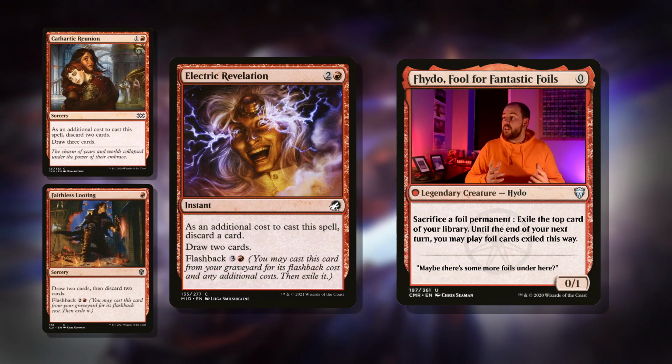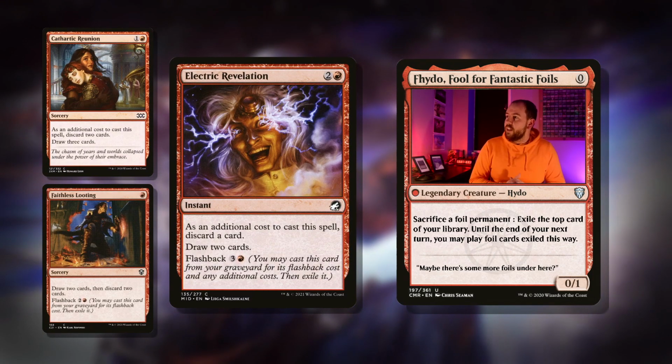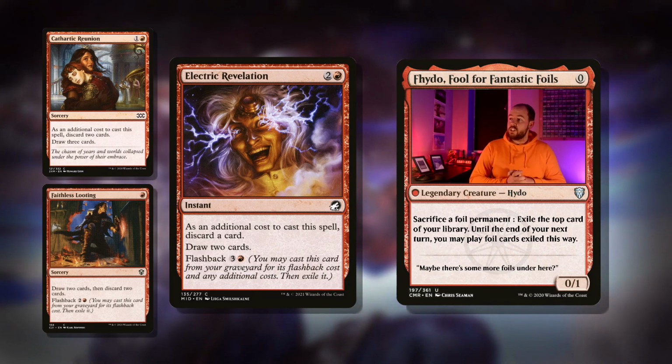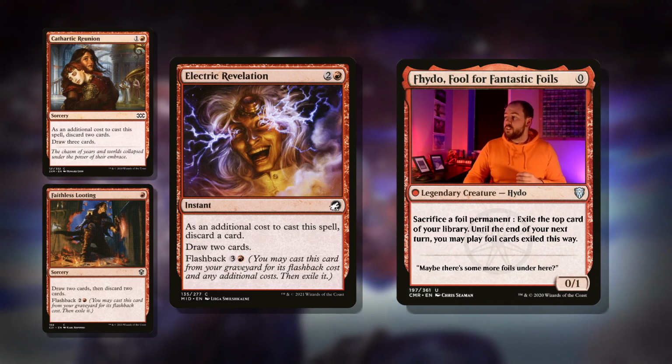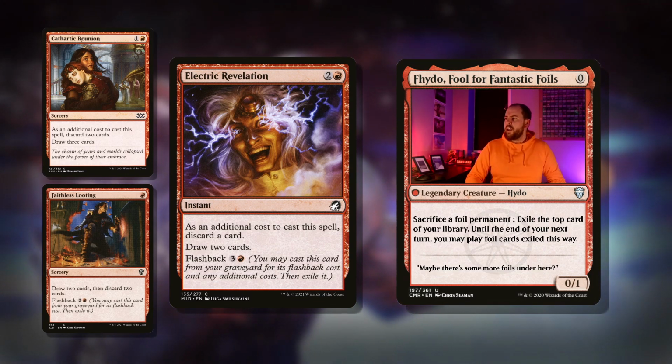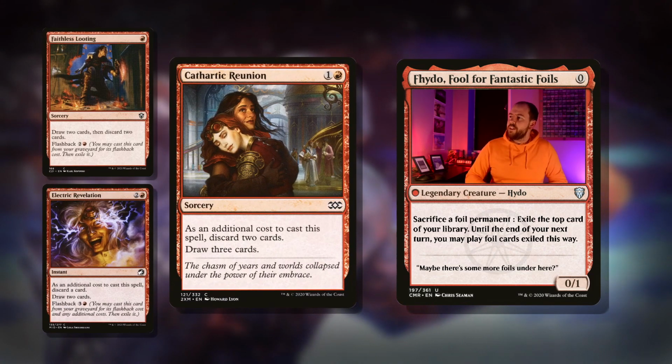Then here's a couple of spells that you want to put in the deck. Electric Revelation from the brand new set. 3 mana instant, as an additional cost to cast the spell, discard a card. So we're putting things into the graveyard. Draw 2 cards and then you can flash it back for 4 mana. Excellent, excellent card.